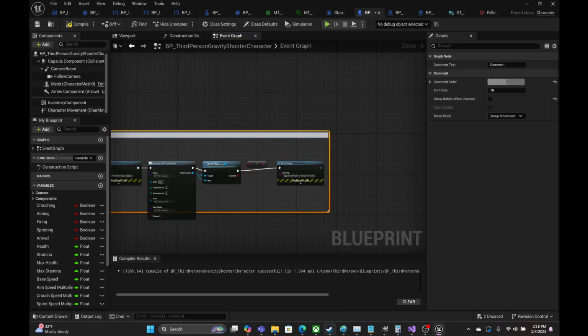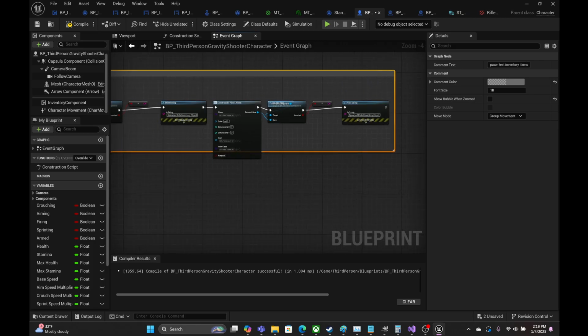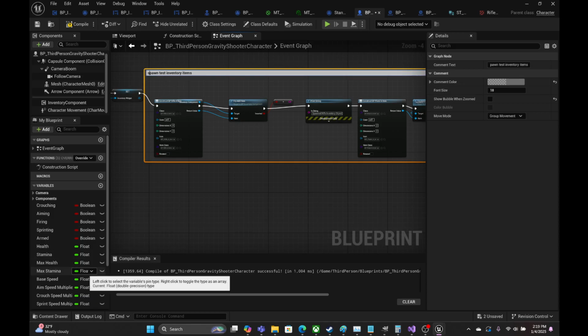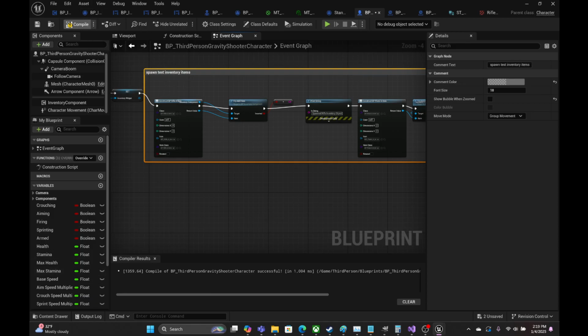Test inventory items. Spawn. This will go away when we're done, but for now we need the test items. And then let's see.